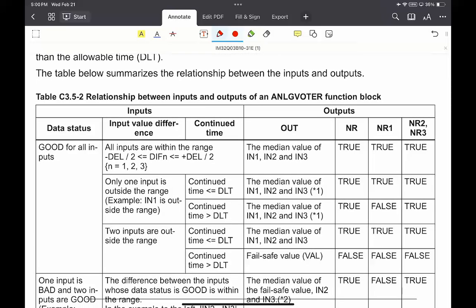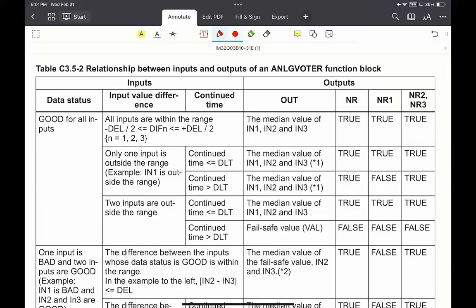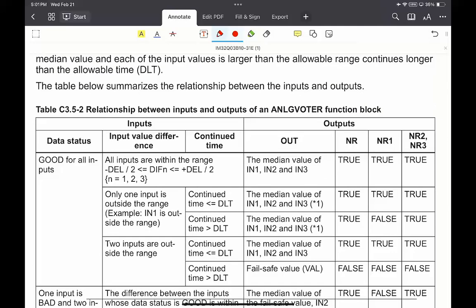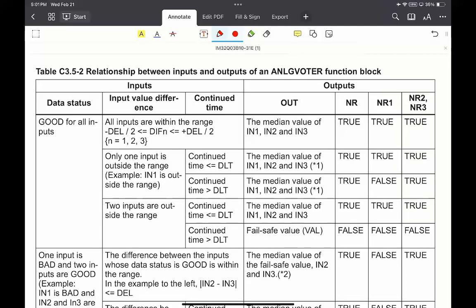We have a function block from the ProSafe RS software safety system, which is the Yokogawa safety system. We want to use this chart, the 2 out of 3 analog voting from Yokogawa, and implement the same functionality by using safety block types in CFC in Siemens.